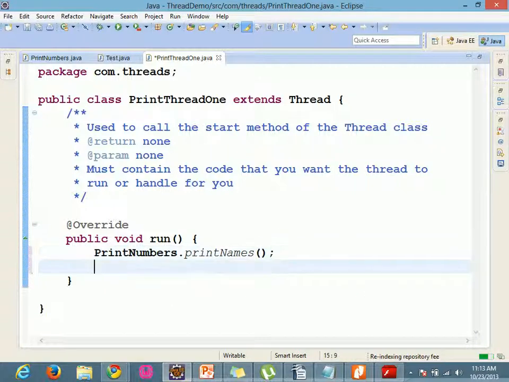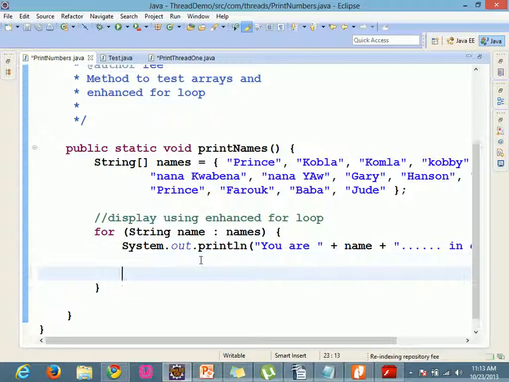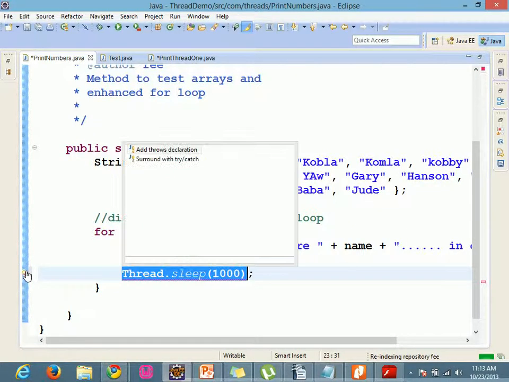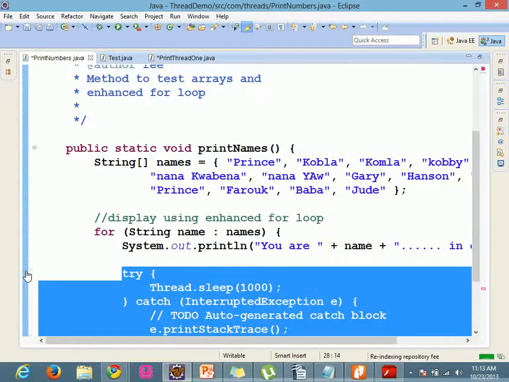And you have a method, or let me just simulate this small. When I print one name, I want to sleep for some time so that it will look like something is running simultaneously. So I can call the main Thread class, Thread dot sleep. It has a sleep method. Then you specify the length. 1000 means like 10 seconds. And now you all know exceptions. So you must either surround with try catch, or if you don't want to handle it, you throw it up. I want to handle it, so I'll just surround with a try catch.